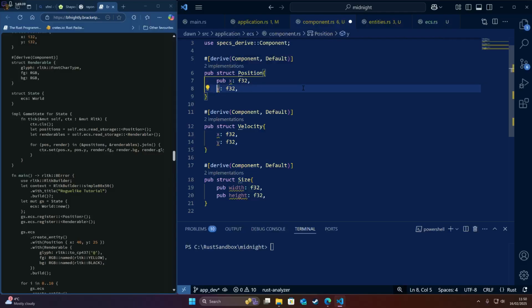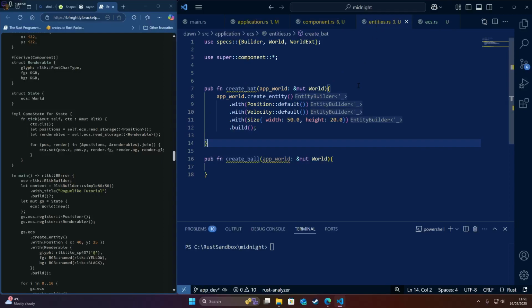Gotcha. So let's do that. Sometimes it makes me wonder, but it's because I'm not implementing anything. Alright. We now have position, we now have velocity, we now have a size.